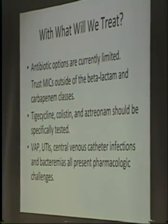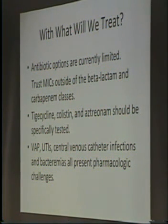There's probably no doubt. And what are we going to treat it with? Well, the drugs that are on the books are tigecycline, a bacteriostatic drug that doesn't have a great mortality statistic in certain intra-abdominal infections, so most people won't use that. Colistin, been around for 40 years. You'll deafen them, you'll give them neuropathy, you give them neuromuscular blockade, you'll kill their kidneys, you might cure them. Whereas Trianam, if it's tested specifically, may be active against Acinetobacter.